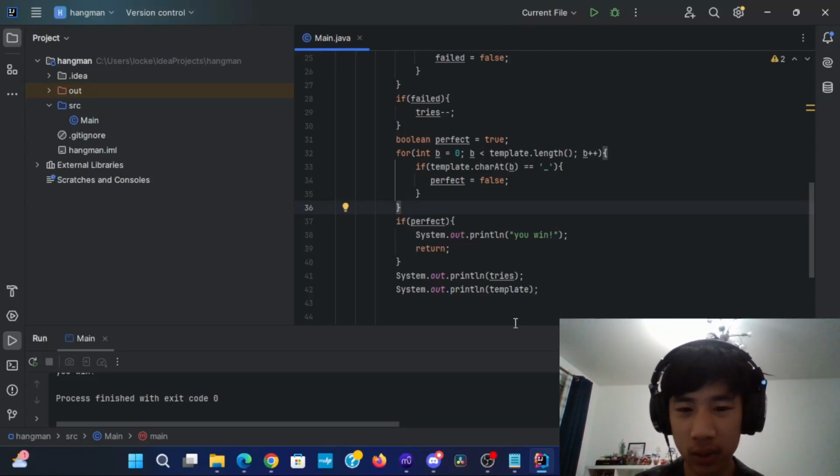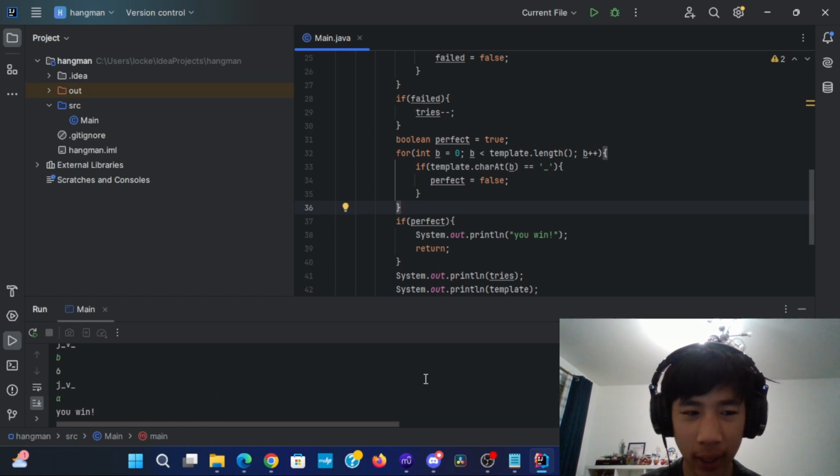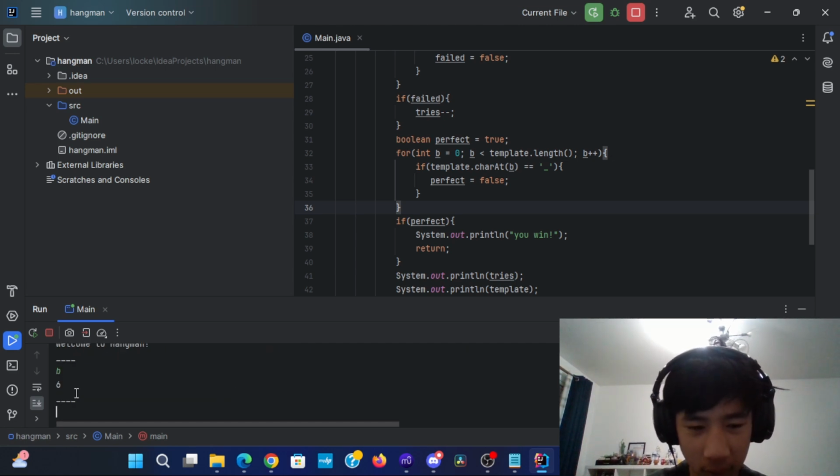If you're new here, I'm trying to learn Java completely from ChatGPT and AI in general. Currently, I'm working on a hangman game, and this is what I got so far. So basically, you can just play hangman where the word is Java. If I type in B, it'll tell me I failed. If I type in J, it'll show me how much I've gotten. And I can fill in, it'll tell me when I win. So, yay!